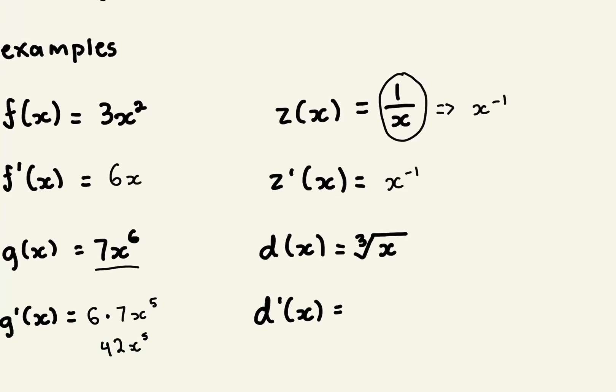Then x to the negative 1, we can use that to get the derivative. What would we do? We would multiply negative 1 by x and then subtract 1. So that all would just simplify to negative x to the negative 2, and that is the derivative.